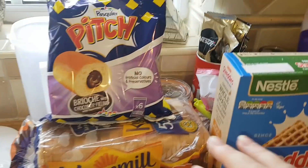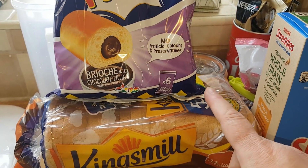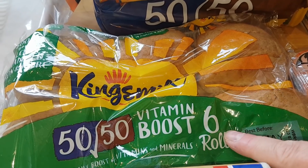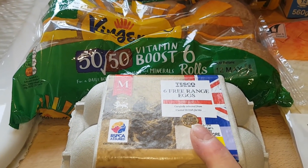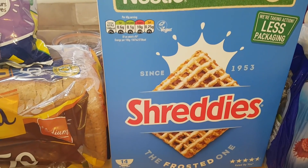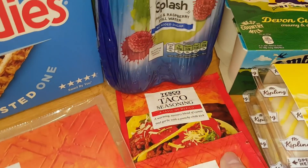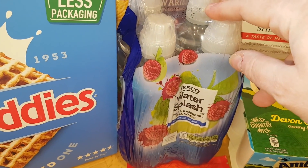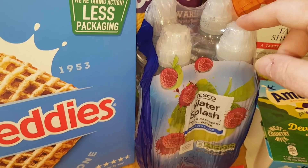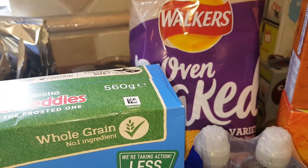So what did we get? Some brioche bars with chocolate filling — Caleb hasn't had those for a while, so that's his breakfast this week. Some Kings Mill 50/50 bread and 50/50 rolls with the vitamin boost. Half a dozen eggs — I still have some left from last week. Some frosted shreddies, which were Caleb's request for breakfast cereal. Some plain tortilla wraps and two packages of taco seasoning. Just a little four-pack of water this week — Caleb still has a couple of bottles left, plus some cans of fizzy drink and squash.